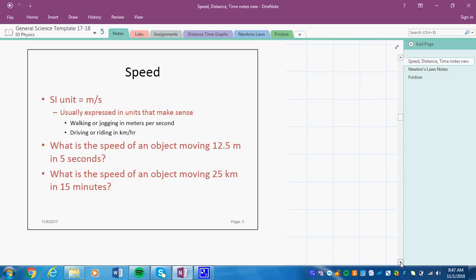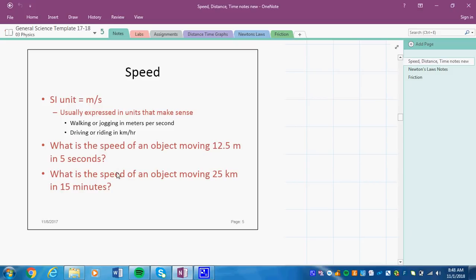Now, that's assuming that the speed doesn't change in the middle. So if you went X distance, it's the average speed, right? In our first problem, we have 12.5 meters per 5 seconds. You can just do it with me, or let me walk through it. Where it says meters per second, it's telling you to divide. So take 12.5 divided by 5, and that gives us 2.5, and our units would be, again, meters per second.